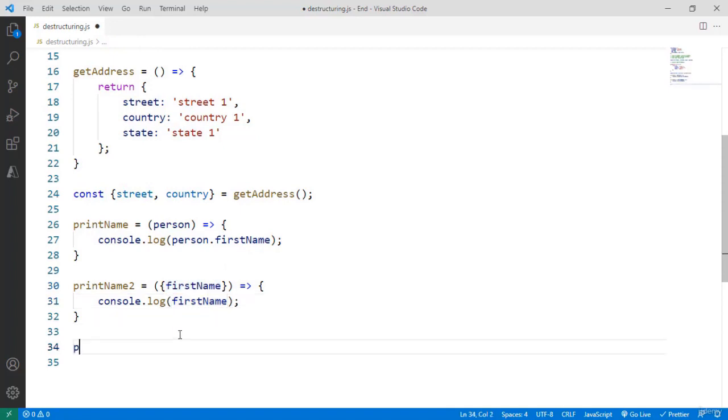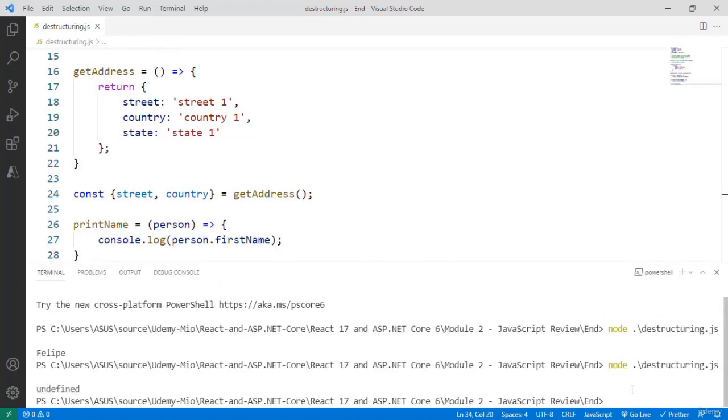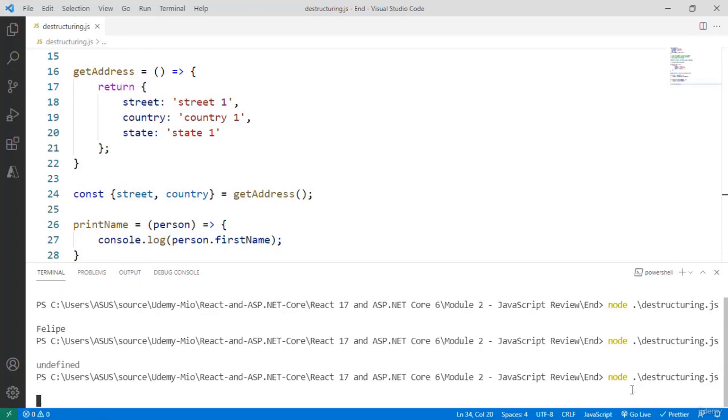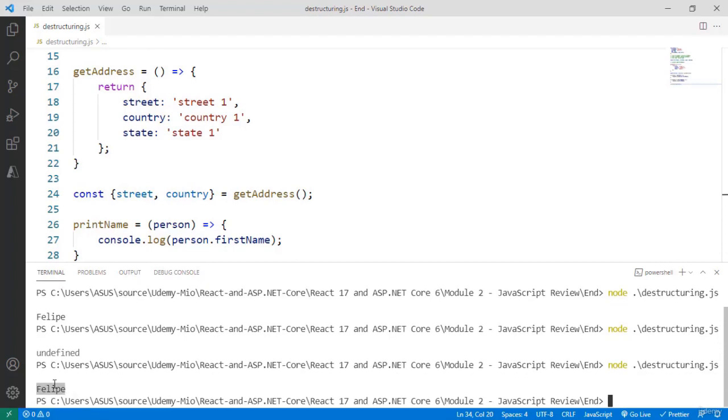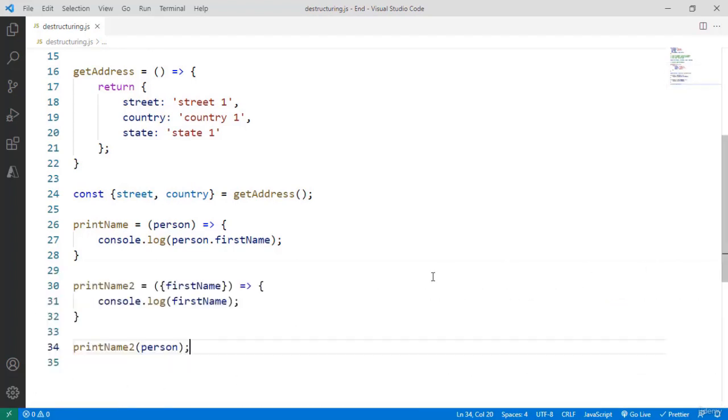Let's see an example. Let me say printName2, and I will pass our person, and you are going to see that we will get my first name printed in the console. So let me open the terminal, and let's say here node destructuring, enter, and as you can see we have my name here, which is great.